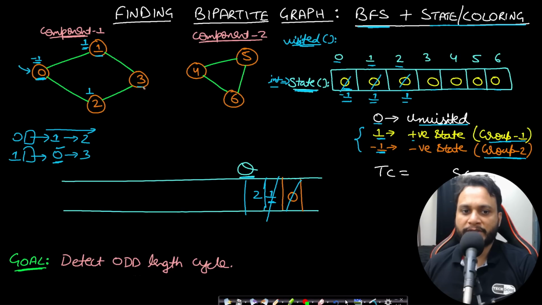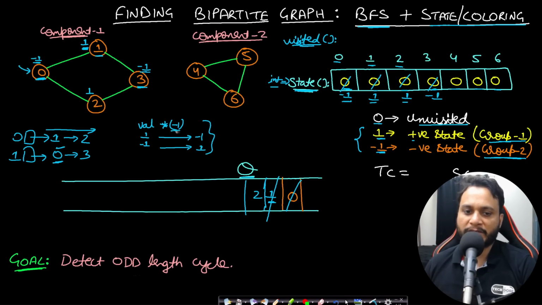Otherwise, if they are present in the same group, then I will be returning false for it, or -1, right? Now, what about this 3? This 3 is not marked. So let's mark it. With what value will you mark? You will mark it with -1. Okay, so I will be marking it with -1. So how are we alternating between the values? When we have a positive 1, I want to mark with -1. And when I have a -1, I want to mark it with +1. So you can just take whatever is the value, you just multiply it with -1. So if this value happens to be 1, then the result will be -1. If this value happens to be -1, your result will be 1. So this is how you can alternate by just multiplying with -1. Okay. So now we are clear with 1, and since we have changed the state of 3, I will be pushing it into the queue.